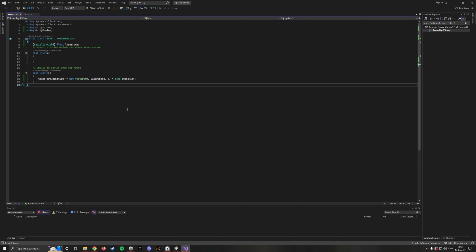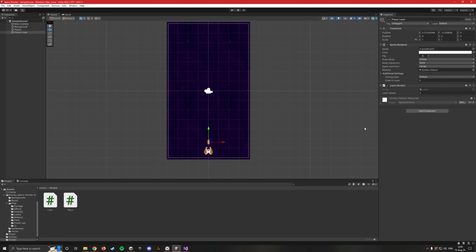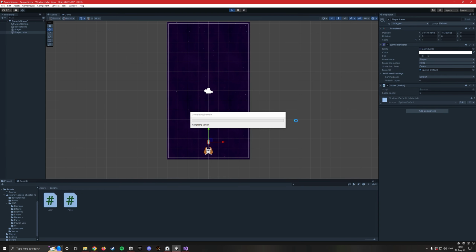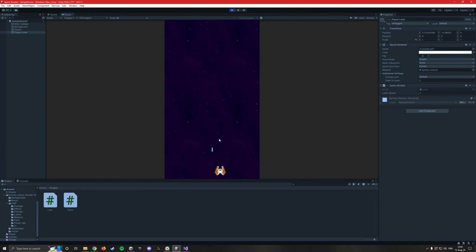So let's go back here and let's find how fast we want this laser to go. Let's try 5 and see what that looks like. Okay, I still think that's kind of slow.